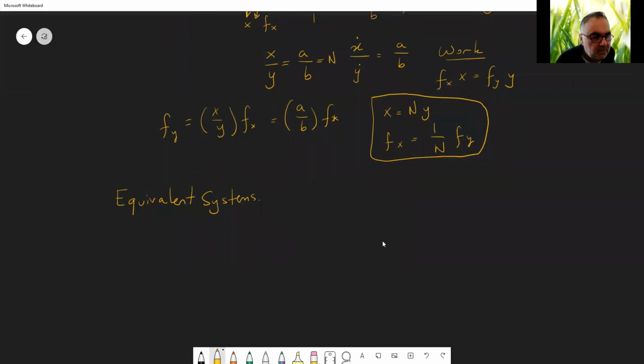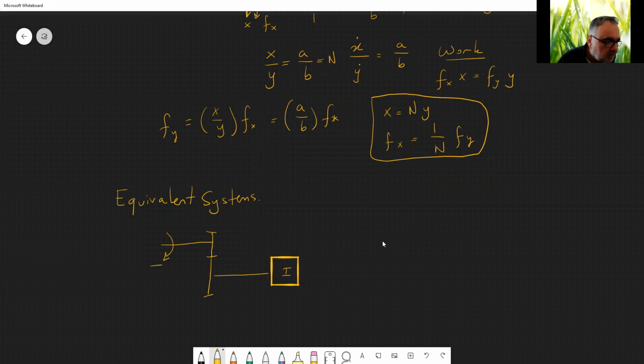The equivalent systems, let's say. Let's say that you have a system with a gear, like this. This is a gear connected to another gear. And here at one end, you have an inertia, I. Okay. So this is T1 applied. This is omega 1. And you have a gear system with a ratio of n. This is our system, let's suppose. Okay? We want to find the equivalent of this. And this thing rotates with, let's say, omega 2.